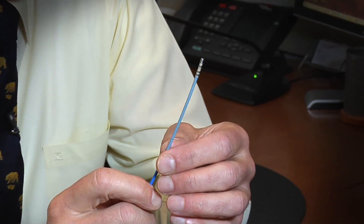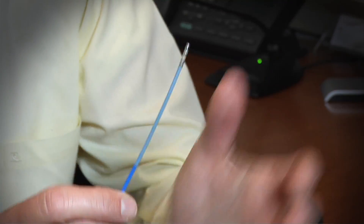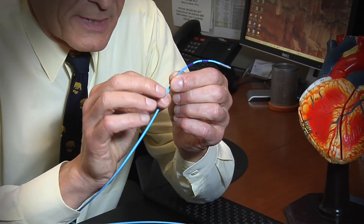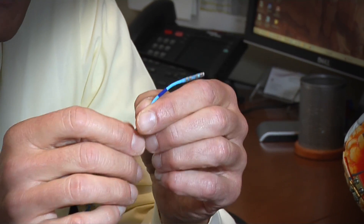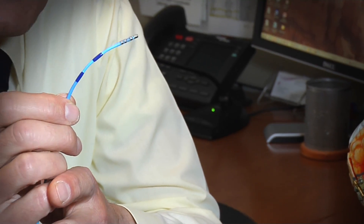A manually controlled catheter is fairly stiff, and in the left atrium where we're working the walls are thin and the chamber is very delicate. With a stiff catheter you can inadvertently puncture the wall of the atrium and cause bleeding — even experienced operators have this complication. This is the most common serious complication of catheter ablation. In contrast, the magnetically steered catheters do not have to be stiff. They are floppy and soft, they move with the magnetic field, and they do not need to be pushed. They are drawn into the wall of the atrium by the magnetic field, and it is virtually impossible to perforate or puncture the wall of the atrium with one of these catheters.